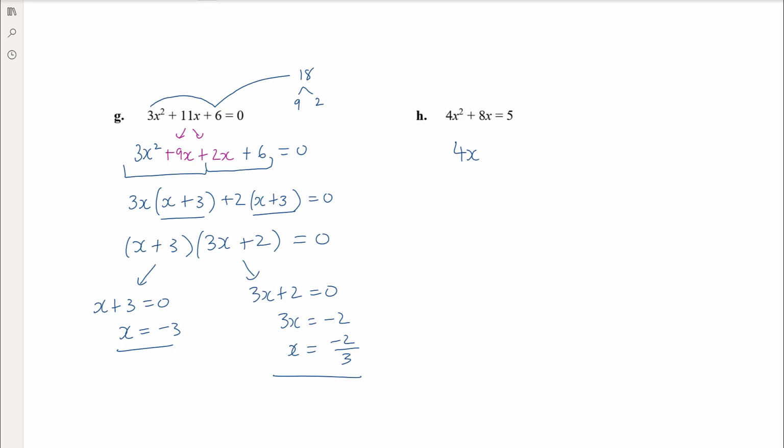So we're going to subtract 5. 4x squared plus 8x, take away 5, equals 0. Okay, so then we've got our equal to 0 for our null factor law. We now want to factorise the left-hand side, so we can use the null factor law. It's a non-monic quadratic. There aren't any common factors. So 4 times negative 5 is negative 20. Factors of negative 20 that add up to positive 8. I'm thinking positive 10 and negative 2 will give me positive 8.